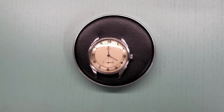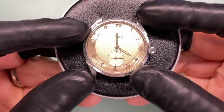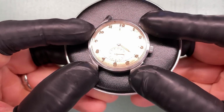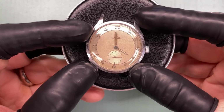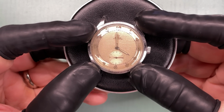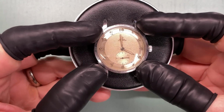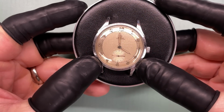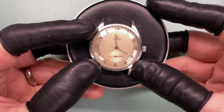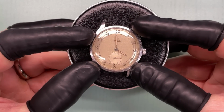I'm back at the bench, ready to repair the next watch, which is this one right here. This is going to be the first Omega automatic that's ever been on the channel. It has been sent in by my friend, who's now a celebrity on the channel, Nick Dodd. He's the guy that gave us the Seawolf, which was a horrible basket case to work on, and then he also gave us the Marvin, which I did recently, and that equally was quite difficult. He's managed to find this Omega. It's a bumper. I'll show you what that is in a moment. It doesn't work at all, and I need to find out why.